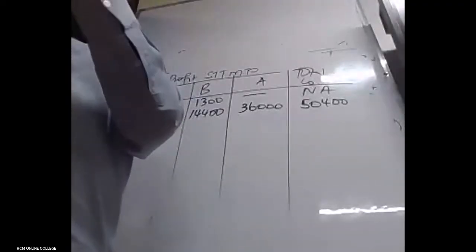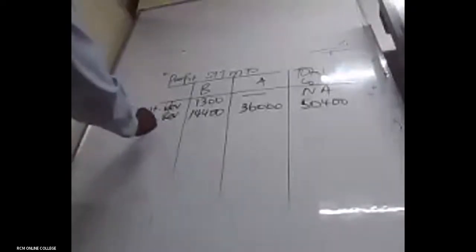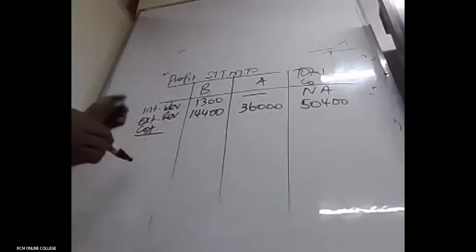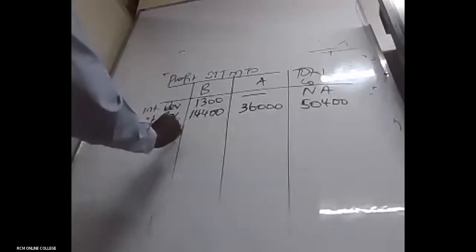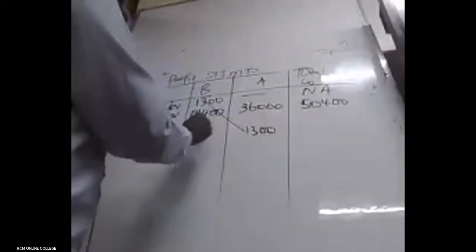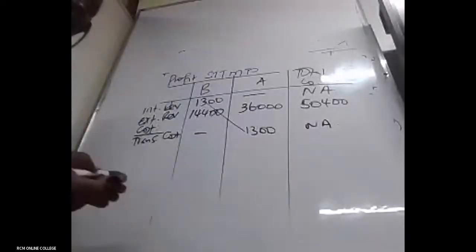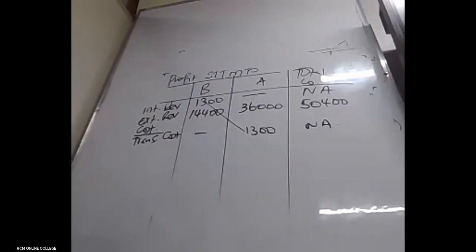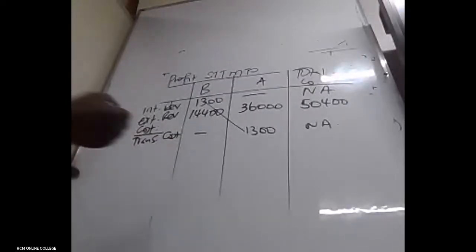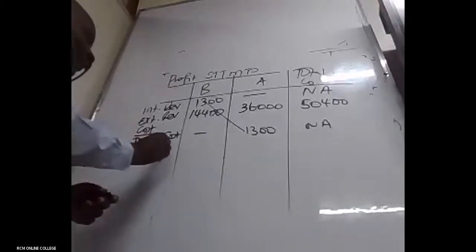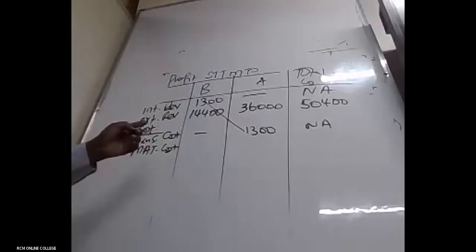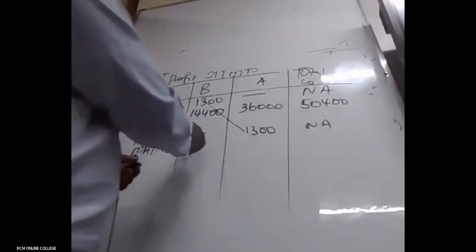Then you come and write the costs. What is the cost? Remember not to forget transfer. Transfer price, or call it transfer cost. You bring the direct 1,300 here, and there you know it is not applicable. That is correct. Right. That is a transfer cost. Any other item? Material cost. So what is the material cost from B's perspective? 1,000? 1,000.